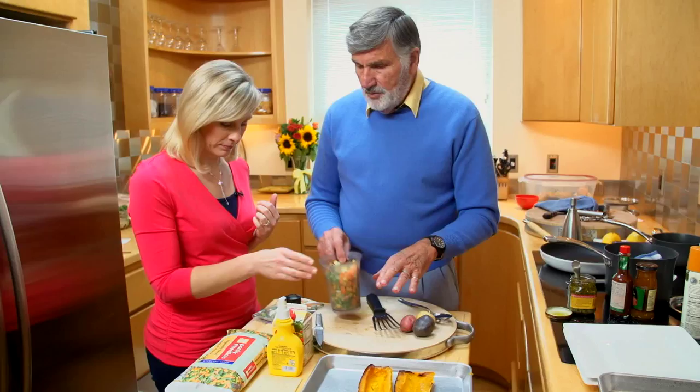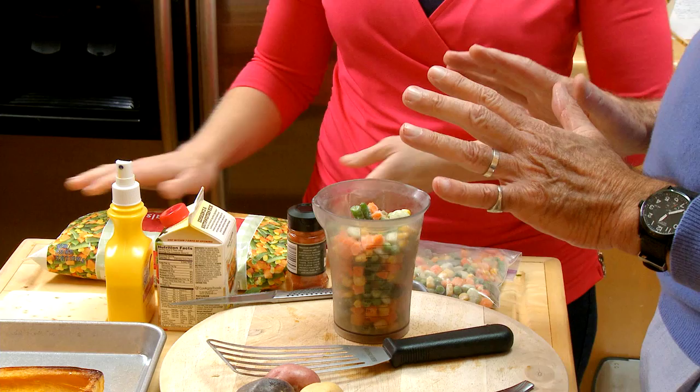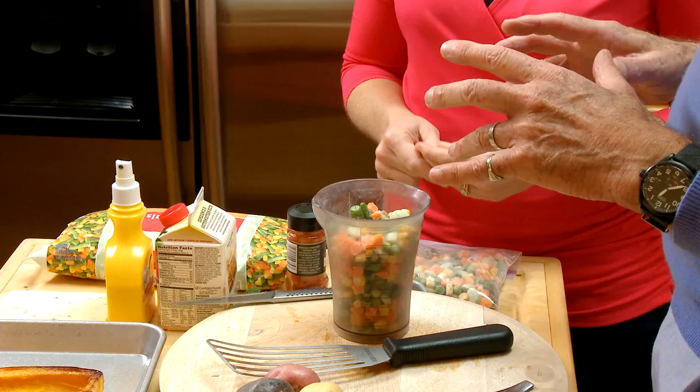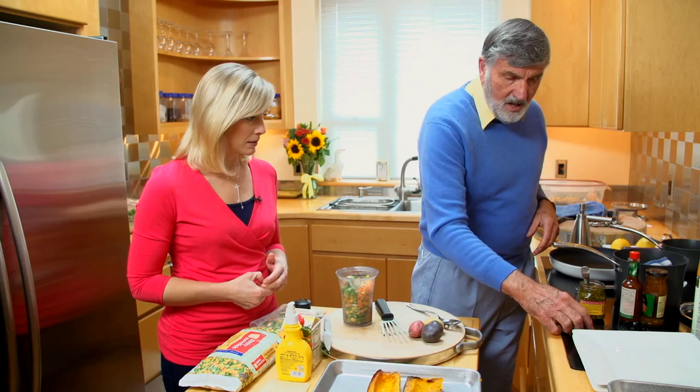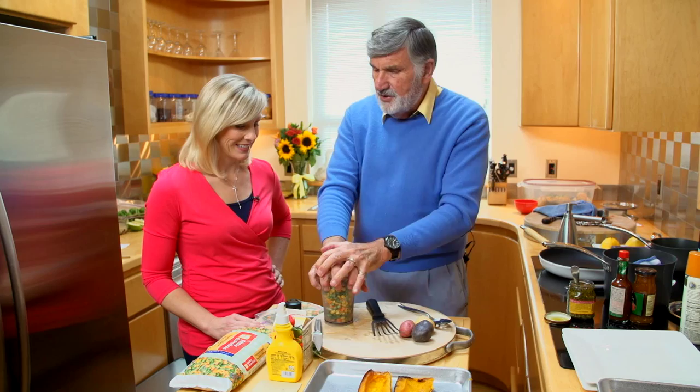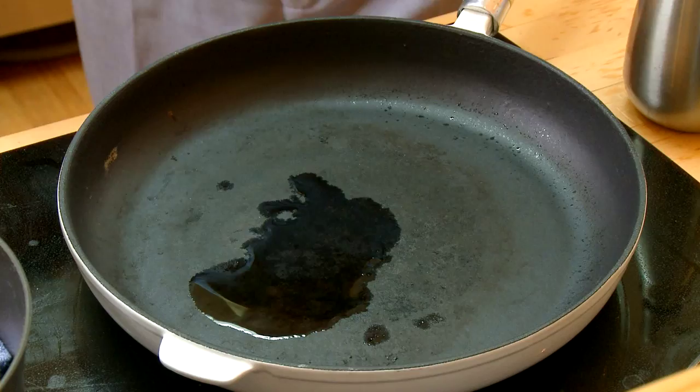What I do is I go and buy a larger pack of this mixed vegetable stuff. I use this on those days when I am pushed. I can come back and still want plant food for my darling, because I found out the more plants you have the healthier you are — there's no question of doubt about that. When they harvest this and put it together, everything speeds up and it's about as fresh as you can get it by the time it's frozen. So from a nourishment point of view, though I prefer food out of my garden and farmers markets, the fact of the matter is this is still good stuff.